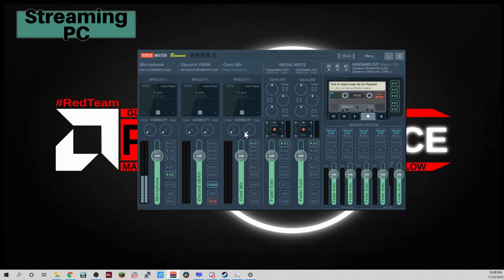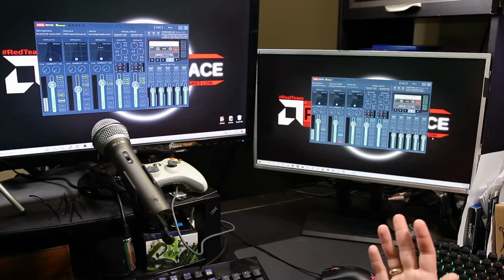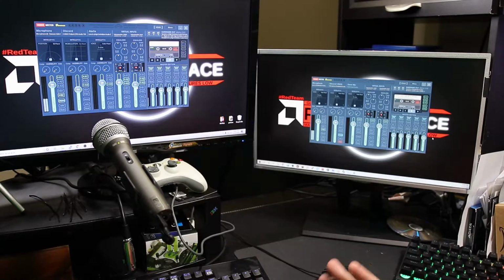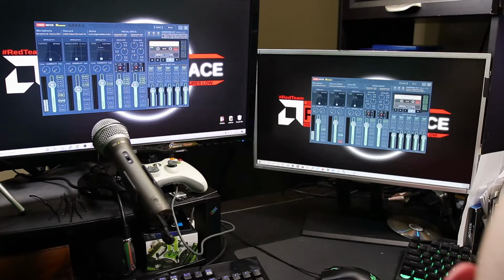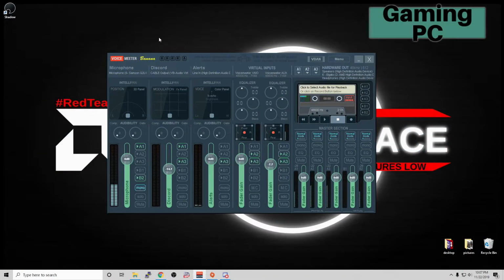So it's a little bit more straightforward than the gaming PC, but I do believe I've got plenty of flexibility through software to manage it. So overall, it's kind of confusing. It took me a little while to get all the different setups figured out. The main thing is on the gaming PC. Let's swap back over to that real quick. The main thing here with the gaming PC is making sure my audio sources are split in a way that makes sense and I don't have to keep alt-tabbing out to change volumes.